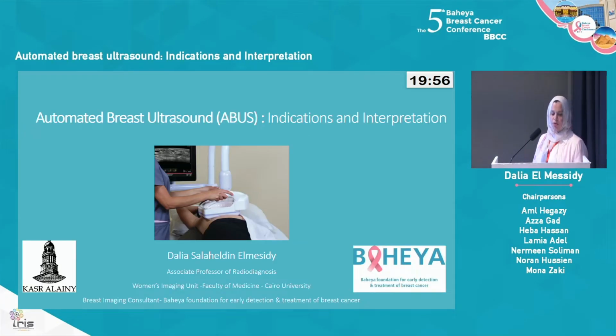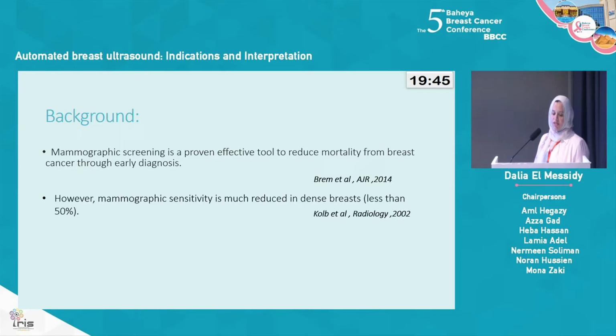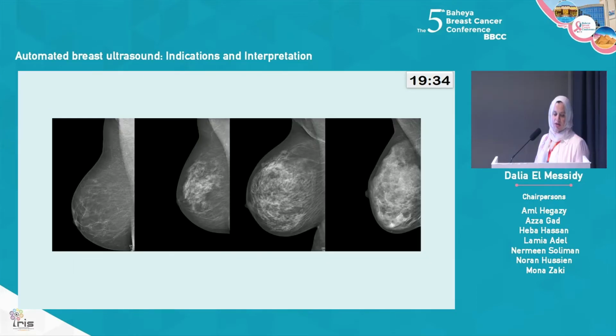Bismillah ar-Rahman ar-Rahim, automated breast ultrasound indications and interpretation. Mammographic screening is proven to reduce mortality from breast cancer through early diagnosis. However, its sensitivity is much reduced in dense breasts. And for this reason, breast density has been established as an independent risk factor for breast cancer, and the need for an additional tool has gained greater interest.